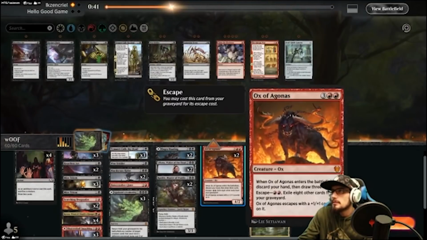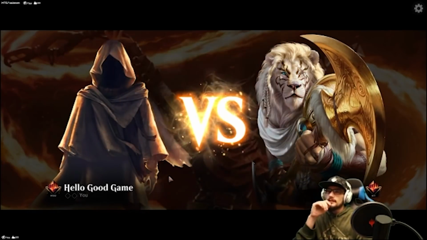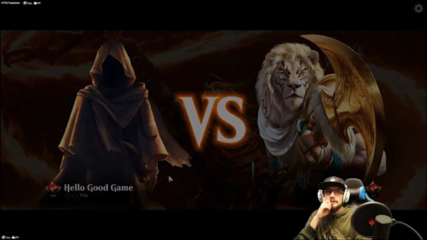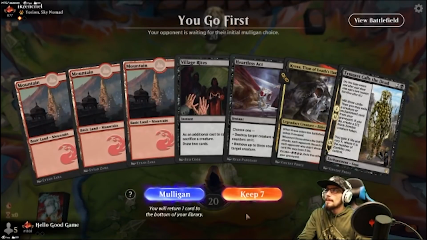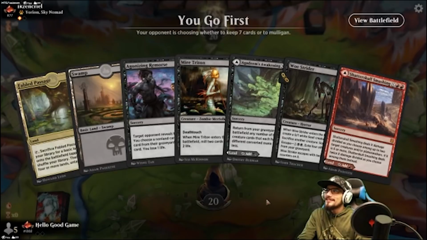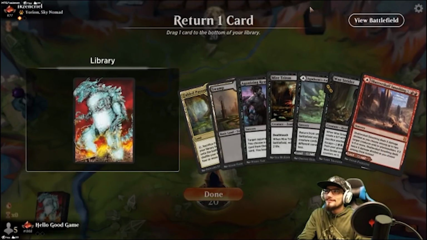$60 cards? Yeah, that's what we want. I wonder why it's asking us that. We're good to go. Maybe it's because it's a brand new client install and stuff, so that could be the issue. Playing first. Okay. Didn't we take all of our Woe Striders out? I'm sure I dropped every single Woe Strider, didn't I?